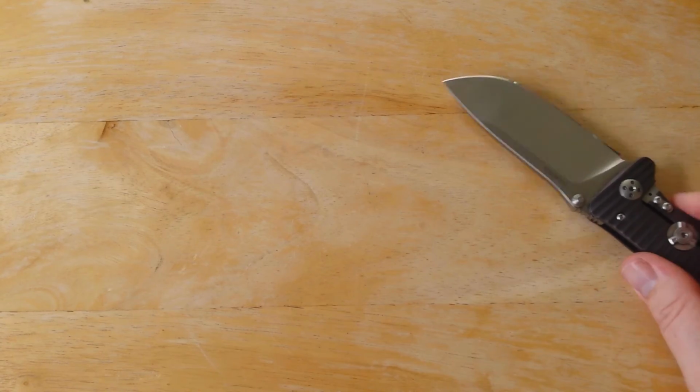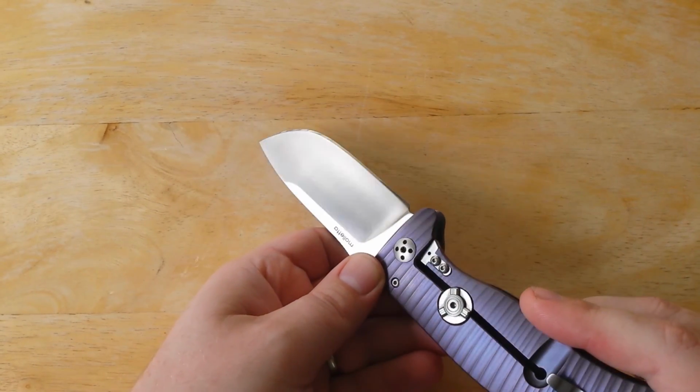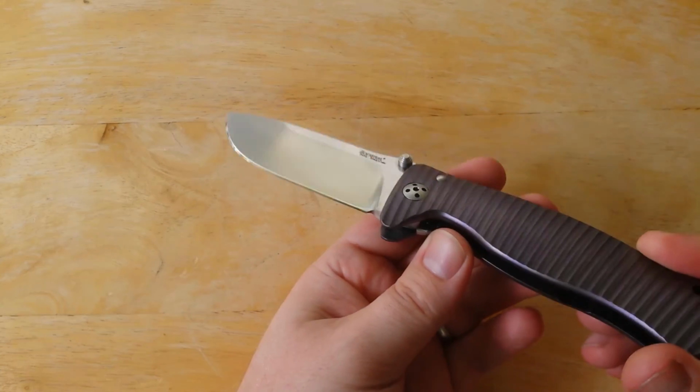All right, that's about all I have to say about this knife, guys. Really like it. This is going back to my customer Tom, so he should probably have this back by Monday, I believe.